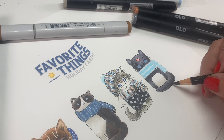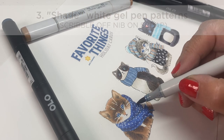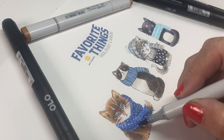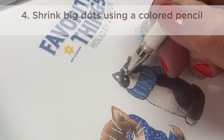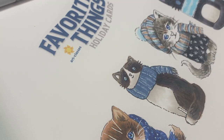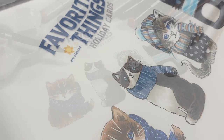You're going to be able to blend again, even when you thought you couldn't. Tip number three: if you have put a white gel pen pattern on something and you want to retain that shading you worked on underneath, use your marker to go right over top of that gel pen to darken the areas that are in shadow. Then you'll have a lighter version of the white polka dots or whatever texture you've added, and you'll retain all of that nice shading. Just wipe your marker off on scratch paper so the ink doesn't stay on it. And tip number four: have you ever tried putting a dot on a cat's eyes and it got huge? Take your colored pencil and carve into it just a little bit — it scratches off that gel pen from the surface of the paper and makes it a nice manageable size.